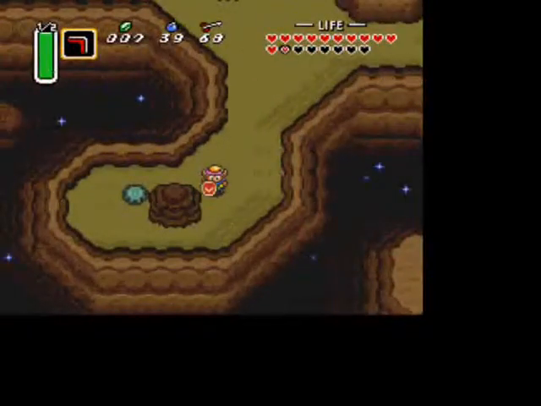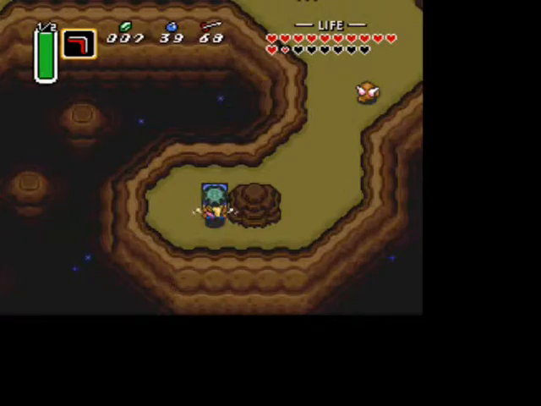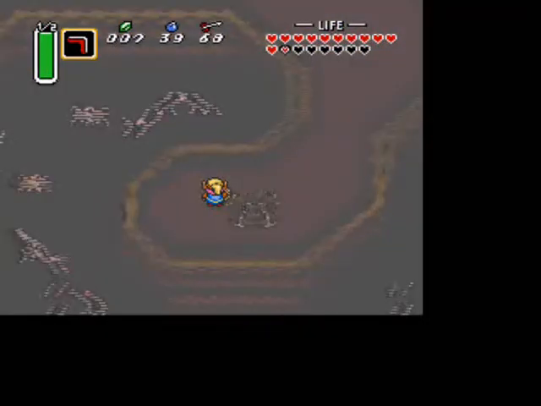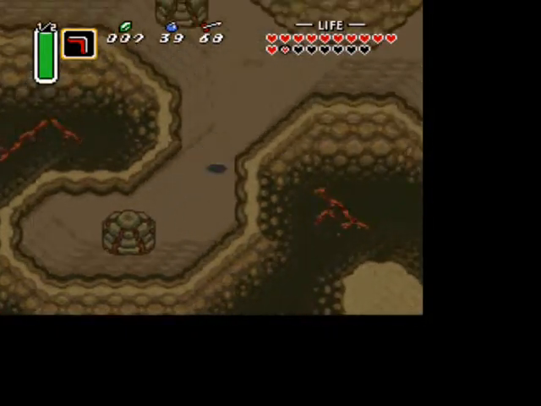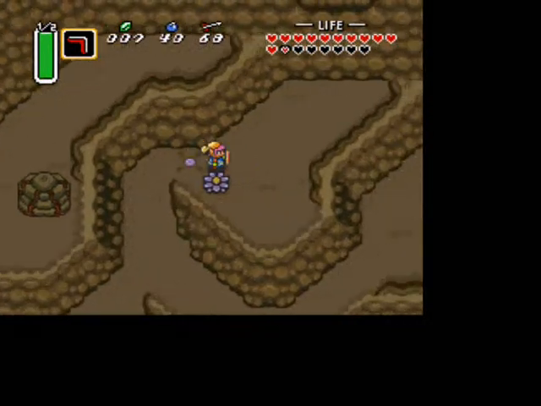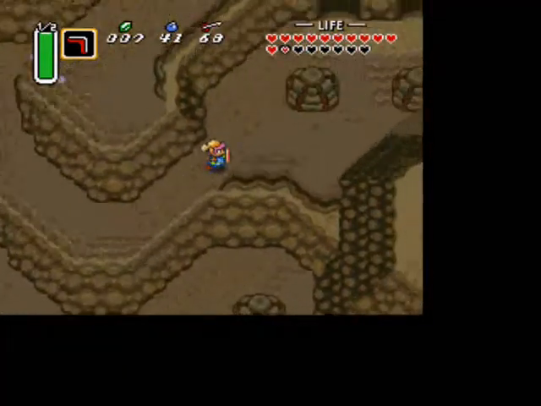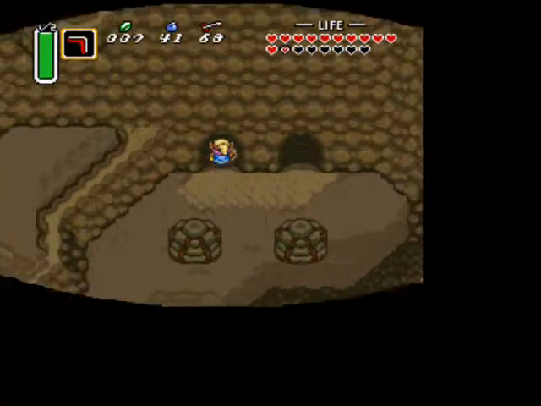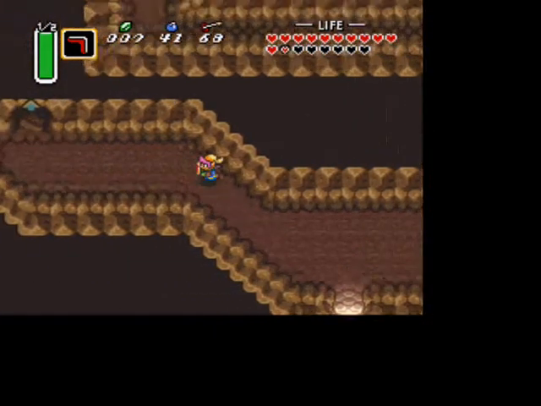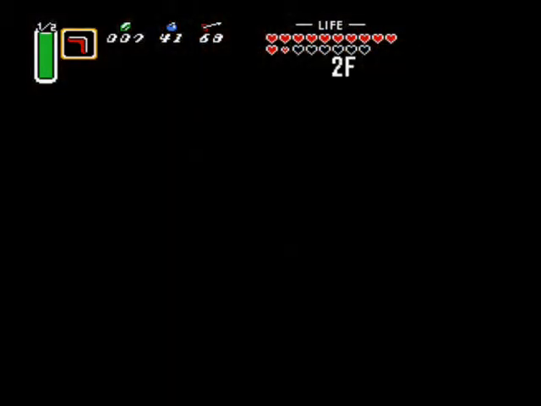Then you want to head down. You'll see a rock and lift it to go to the dark world. Now here in the dark world, you probably haven't been to Death Mountain much in the dark world. Obviously you have to get to the Tower of Hera, but anyways, you want to go all the way to the top right and head to the door on the left. It's important. And then once you're in, head left and head up the stairs.